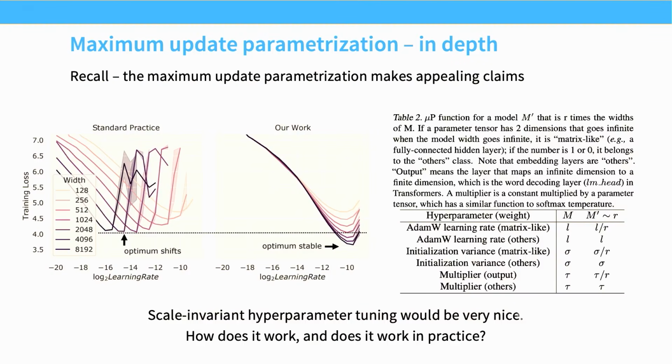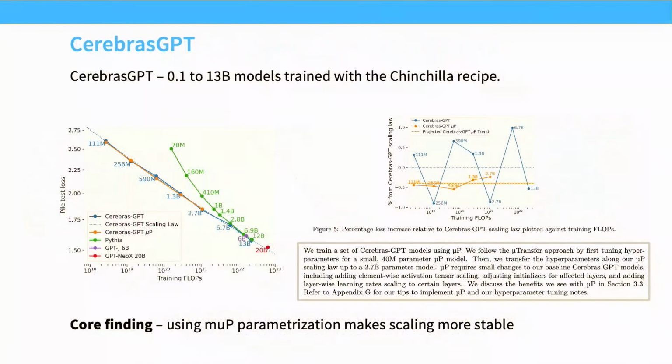And how well does it work in practice? There have been several papers that have studied these fairly extensively. Cerebras, which is really a chip company, also has a language model training arm, run by the Hestness of scaling law paper fame. I feel like they do very interesting things because they are now writing lots of papers about μP scaling of language models. They have Cerebras-GPT from a couple of years ago, where they were training the 0.1 to 13B models using the usual Chinchilla recipe, but also including a μP variant, which they use to try to tune the hyperparameters more effectively.